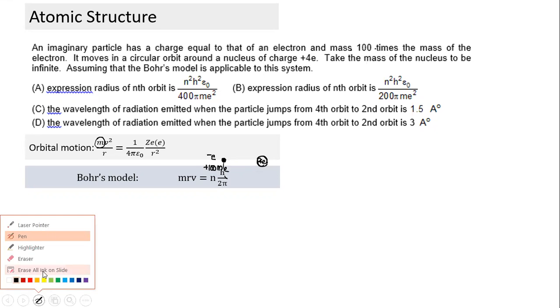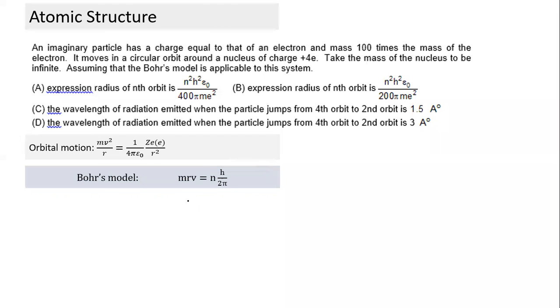How do I find the radius now? Gayatri, can you tell me what I need to find? I need to find the value of R as a function of N. How would I find the radius from this expression? There are two equations given. What I need to get here is the expression of radius in the nth orbit, in terms of N. How would I find R here?